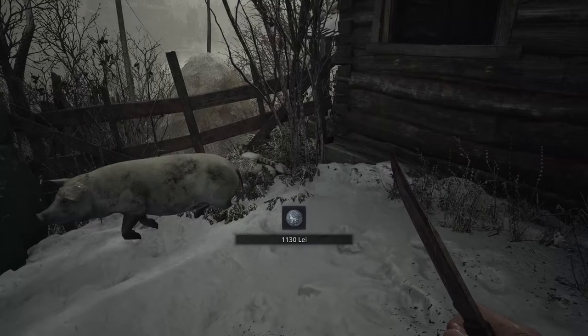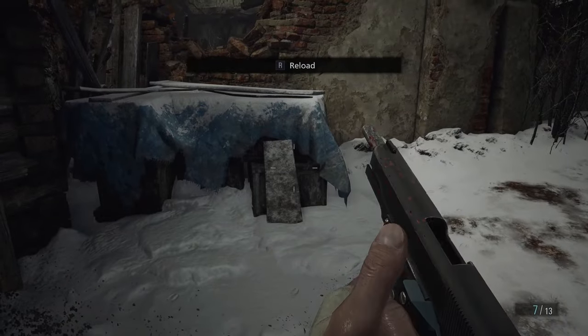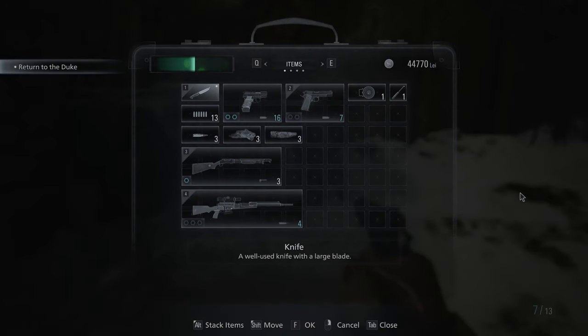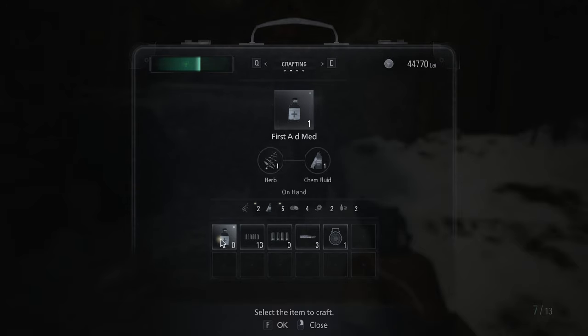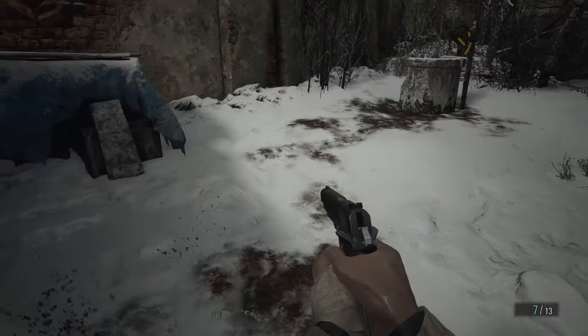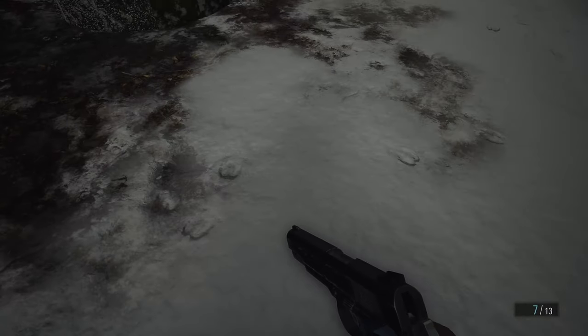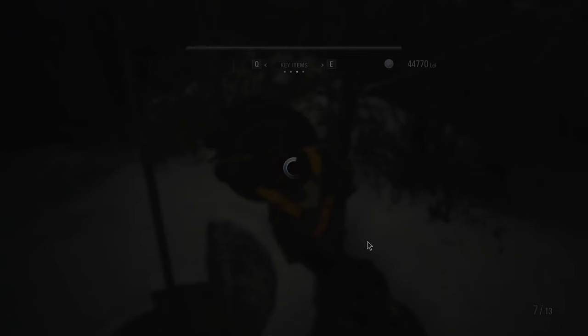Oh, almost accidentally knifed the pig. Alright, I think that's all of them. I think I don't have a heal. I do not. Let's craft one. Is the pig marked on the map? Still isn't. That's a good thing. You can see its little piggy footprints. Aww.